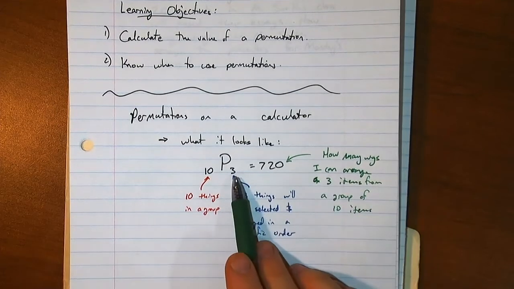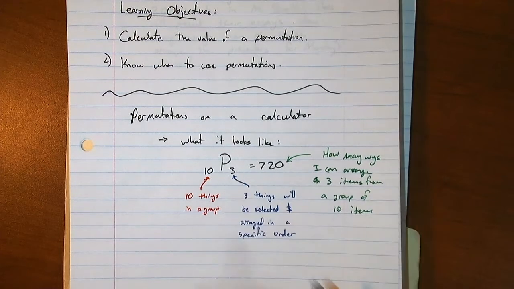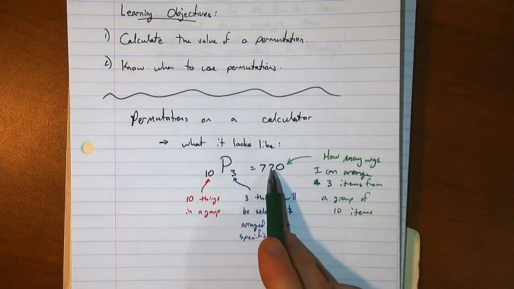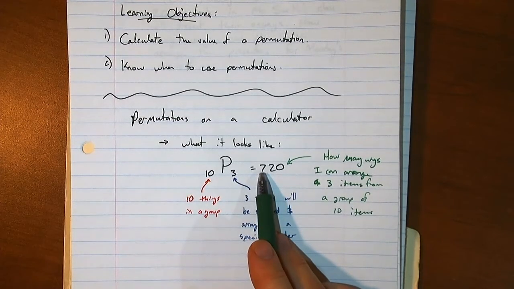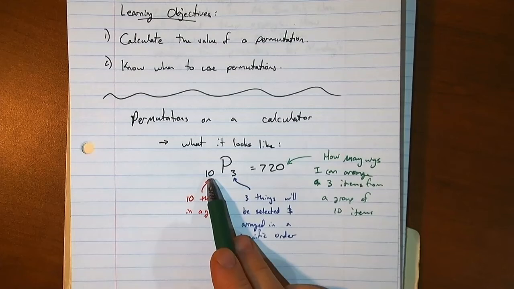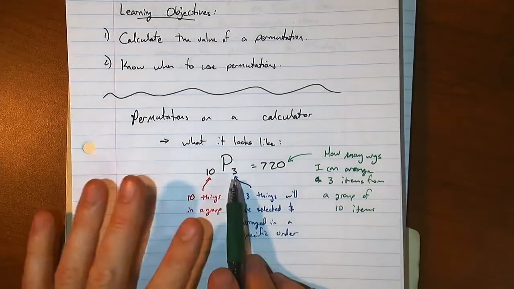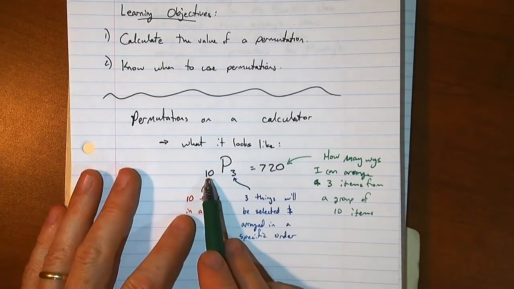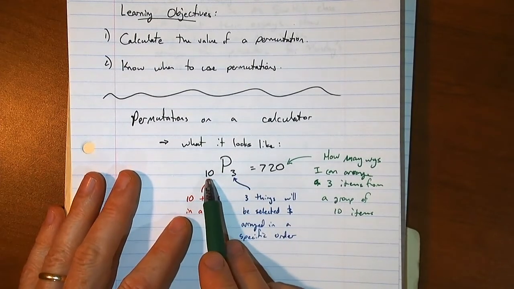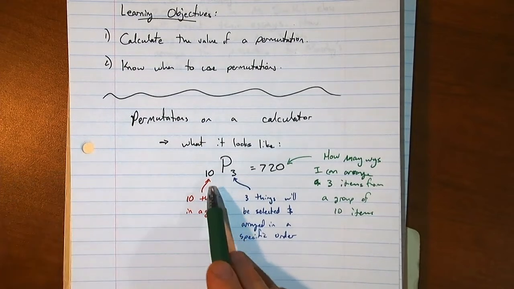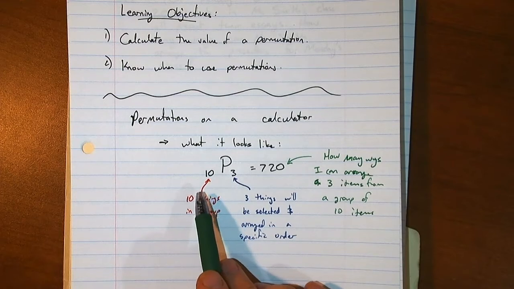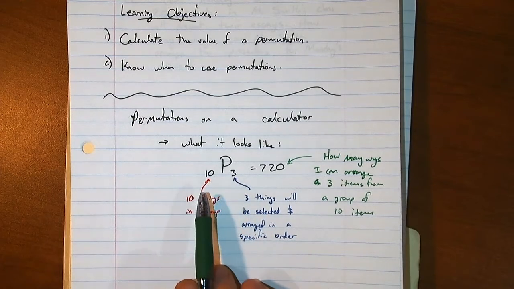The top 3 finishers are going to get a medal. So maybe gold, silver, and bronze medals. And so 720 represents the total number of different ways that the 10 runners could run the race and find 3 of them getting a medal. If this was the Olympics, let's say the 10 runners are all from different countries. So I've got a runner from the US and a runner from Canada and a runner from Russia and a runner from Georgia, a runner from Germany, a runner from Japan, whatever. So I've got 10 runners total.